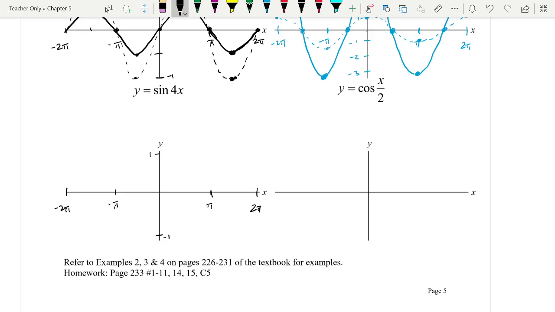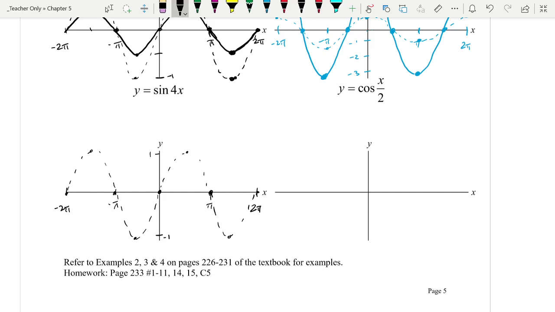So the parent function is just y equals sine x, which goes through 0, 0, 0, positive, negative. There. Right? That's what it does. Oh, might as well finish it on this side. Negative, 0, positive, 0. Oops. Oh, I went right over it. There we go. There's our parent function. All right. What do you think?